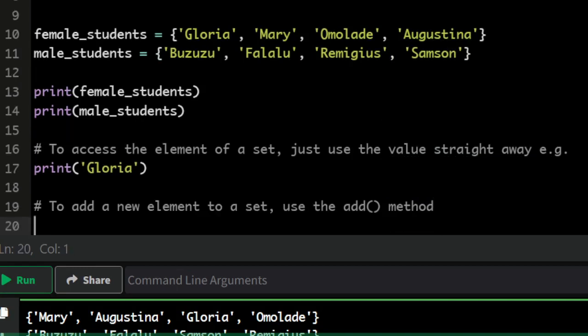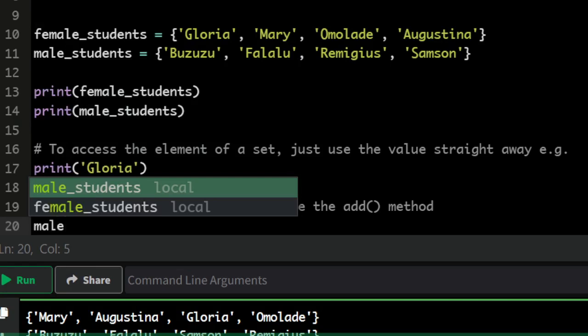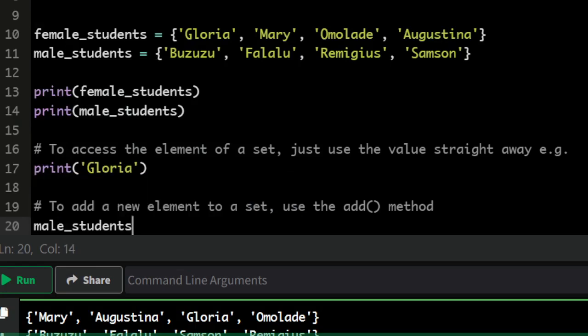for example, if I want to add Emmanuel to the set of male students, I'm going to call the name of the set, male students. Then you put dot add, open the bracket, and put the new element you want to add as a parameter, as an argument.